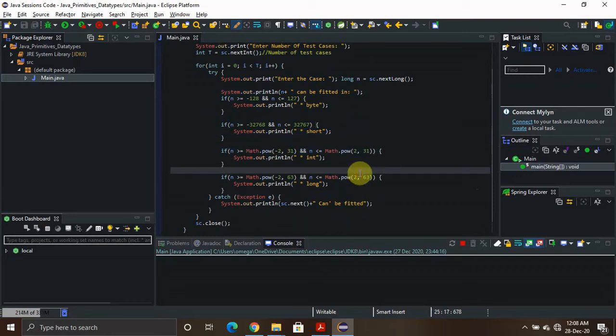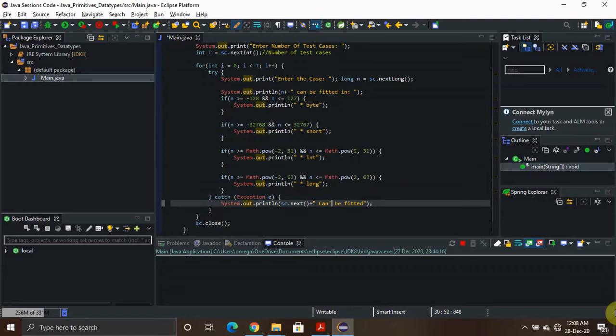And let's say maybe you're going to work with a number that is somewhere around 32, 35, 20 something thousand. You definitely can instantiate it as a short. So I'm just trying to show you how to use our primitive data types, especially the ones that are holding integer values. Know which one is appropriate. Know when maybe int is too small for this one, so maybe you're going to use long. Long is the max. If it can't be fitted within a long, it can't be fitted anywhere.